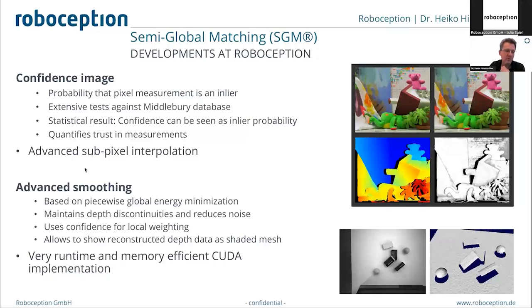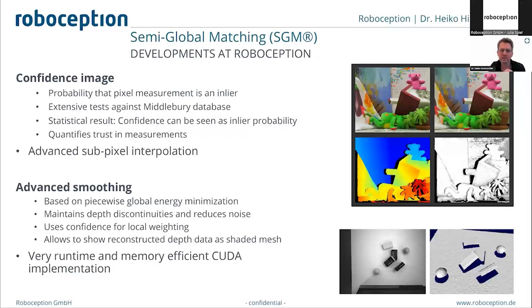Secondly, we have also worked on subpixel interpolation to tune that to how SGM works and also how the sensor's matching cost works. So what does subpixel interpolation mean? In stereo vision, you measure basically pixel-wise. So you try to find the correspondences from the left and right image, pixel by pixel, in pixel steps, basically. And these pixel steps in the reconstruction look like depth steps if you do not do any subpixel measurements or interpolations. And we implemented here a method which pretty much smooths all of that out.